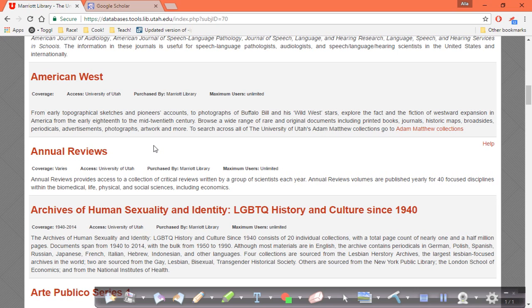So this database will only contain annual reviews, which is not an article that uses evidence per se, but rather a review of recent literature on the topic. So if you are looking for something like that, annual reviews database is the way to go.